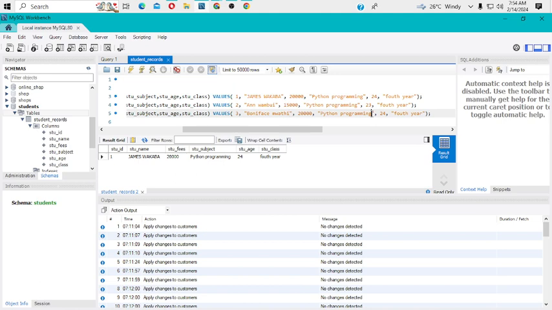This one will be taking a different subject. Let's use engineering. Age is 19. This one is a 3rd year student.